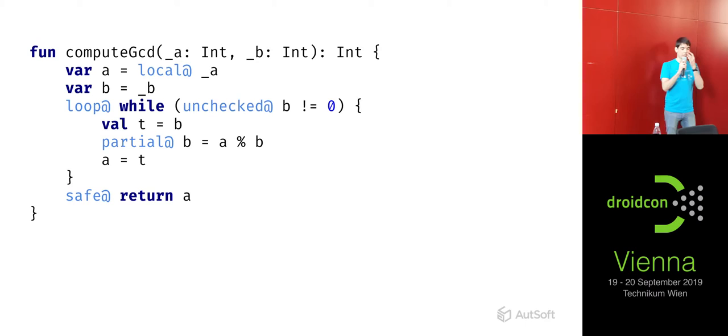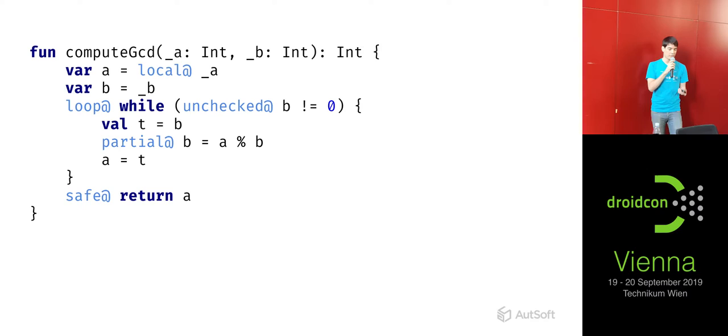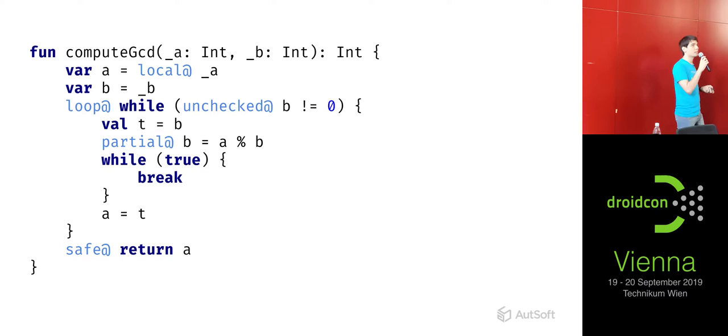Similarly, this is also valid Kotlin code. Does anyone know what these light blue things are? Has anyone seen these before? These are labels. In this function they don't have any use yet. But if we put another loop in — so we have two nested while loops — we can demonstrate what labels do. When you have nested loops, 'break' or 'continue' will by default apply to the innermost loop. However, if you've placed a label on one of the outer loops, you can use 'break@loop' to break out of an outer loop from the inner one.